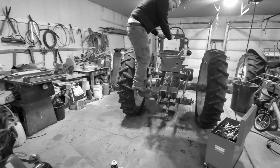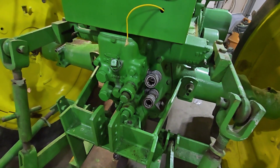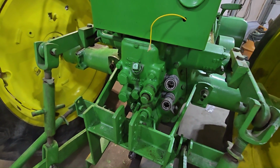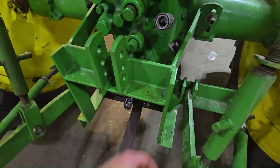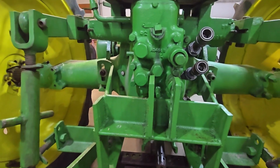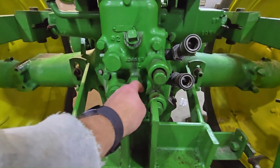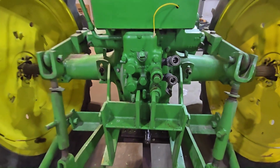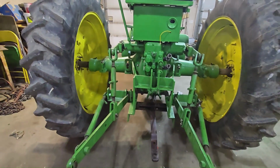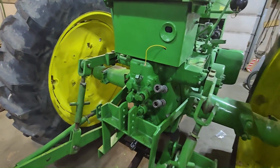And now with my new hydraulic lift plow, I want to use my Power-Trol unit here, which means I need to take this third point off because you can see that this right here is completely blocking access to that plug right there. So I'm just going to take the whole 3-point hitch off. We'll put it back up in storage, and hopefully I can get this Power-Trol working.